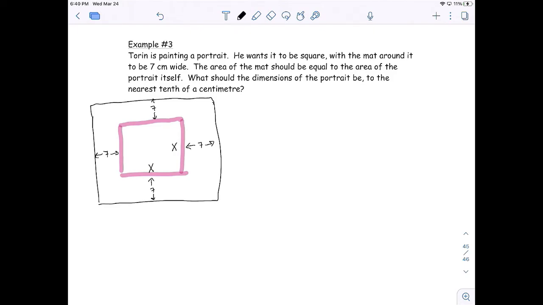So the picture is going to be x times x. We don't know what that portrait is going to be, so we label it with this unknown x. Since it's a square, both sides are x's. So we want to take the total area minus the picture area, and that will equal the picture, because the total area minus the picture will give us the border, and the border should be equal to the area of the picture. So that's what that second sentence is trying to represent.